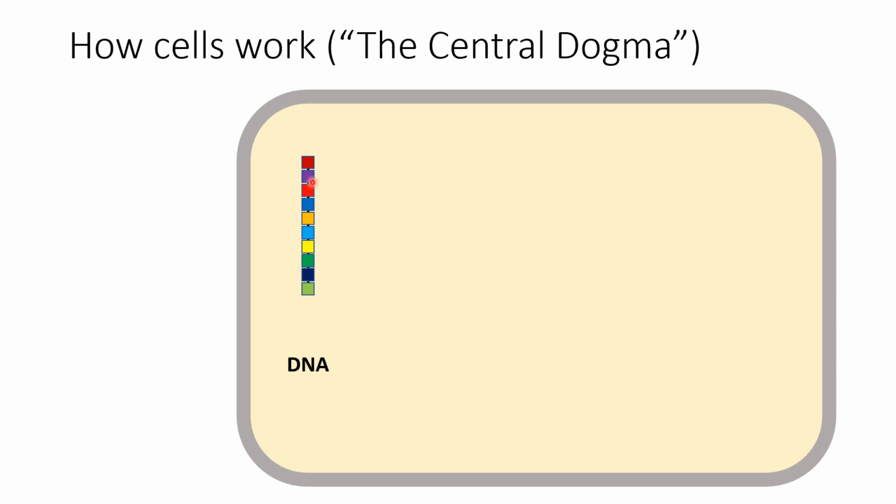Here's a DNA molecule contained in the cell. I believe most people are familiar with DNA as the genetic information, usually represented more accurately chemically as a double helix. But for my purposes, it's convenient to represent it as this string of boxes. In this string of boxes, each box is meant to represent a gene. Each gene, for our purposes, encodes a protein.